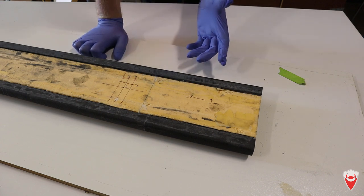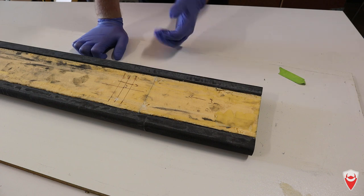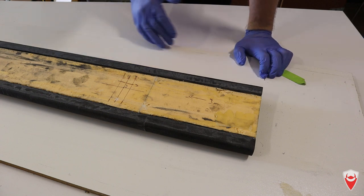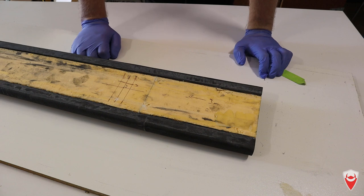I can only work on weekends. You may have noticed the video's been a while since the last one. So having to take 12 hours in between each lot of bonding in order to let it cure kind of just ruins my flow. I should have just used hot glue. It would have been done in 30 or 40 seconds, and we'd be happy.